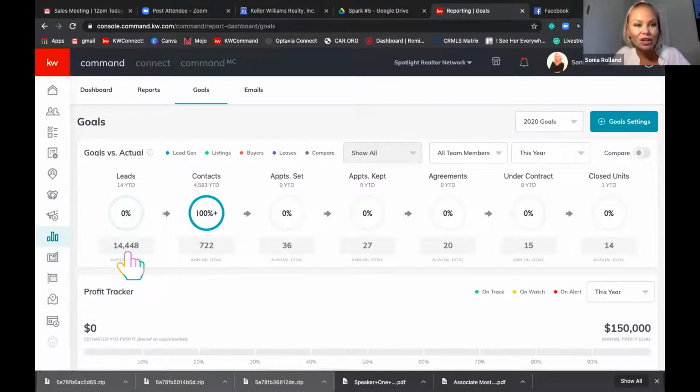So the leads section, you take this number of leads, right? It tells you how many leads you've gotten here to date, and it'll tell you what percentage you're at. So now you're gonna take this leads number, and if you divide this by 52 weeks, it's gonna give you a number. So for me, this number is 277 leads per week is what I would need. Now, it's calculating a large fallout rate for you.